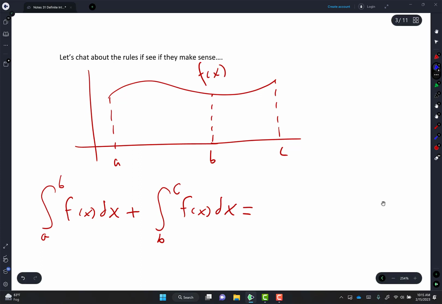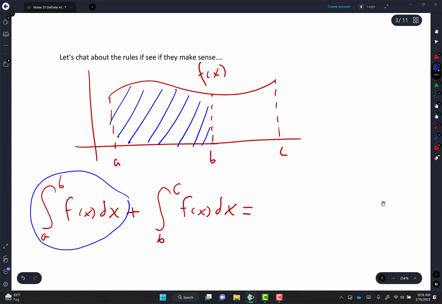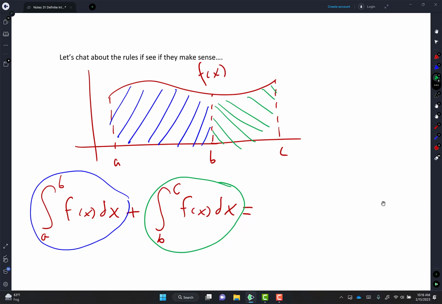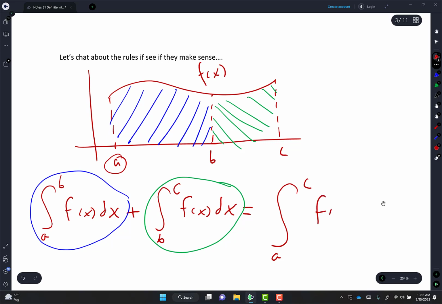equals, well, let's think about what you did. This here in blue is this part right here. Yay or nay? Yes. This part right here in green is this part right here. Am I adding all these still under the same curve? Yeah. So instead of having two integrals, I can just write one integral, start at A, and end at C of f of x dx. Does that make sense, guys? Nothing crazy. Just make sure that where this one stops, the other one better start.